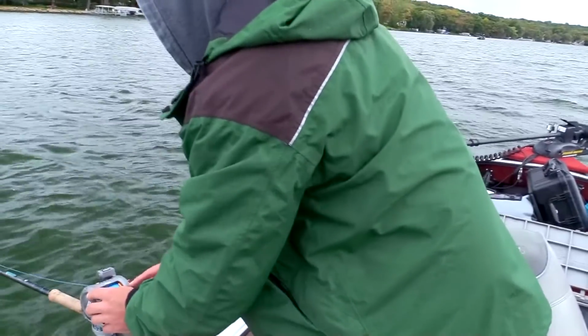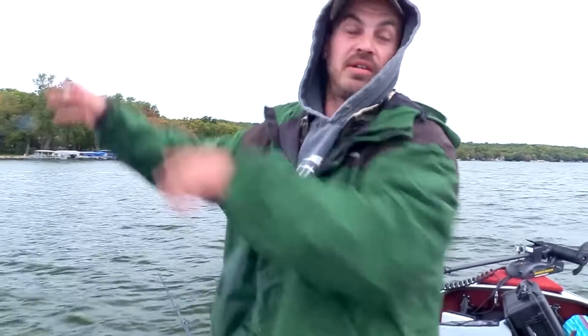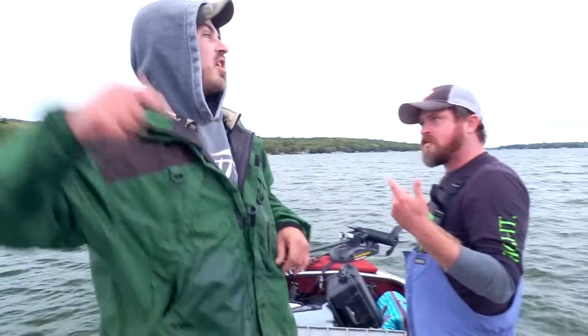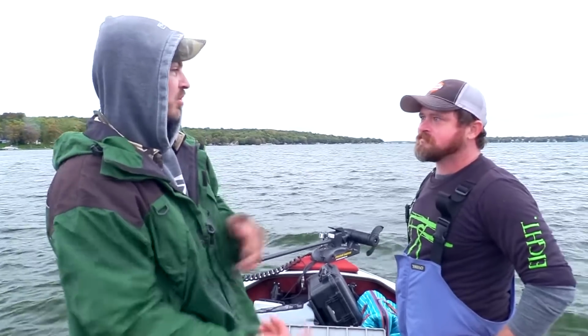You want to keep these lines as tight as possible, because either they're going to rip it out, and usually these ones, they'll grab the sucker and go straight for deep water. It's like when you feed a dog, they go right under the dinner table. Well, you know what I mean? Yeah.